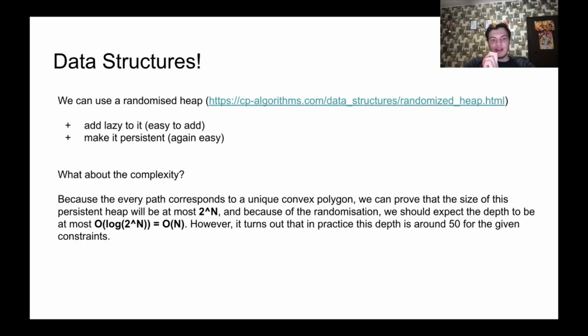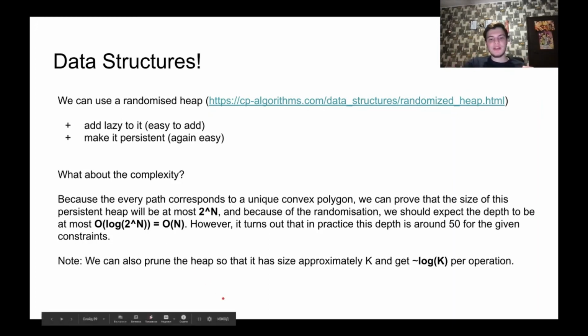However, even if we want to speed this up, we can also notice that we can prune our heap, because we only care about the k largest numbers. So what we can do is prune our heap so that it doesn't have a lot of numbers in it. One way to do this, which is a simple heuristic, is to choose some minimal value, and we are going to discard all values in the heap less than this minimal value.